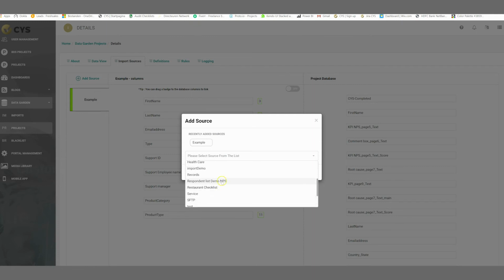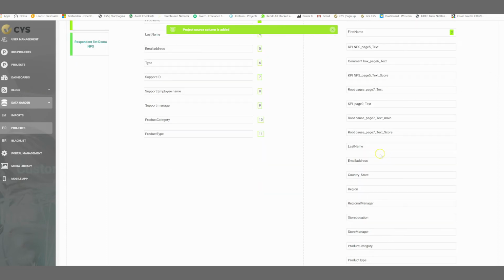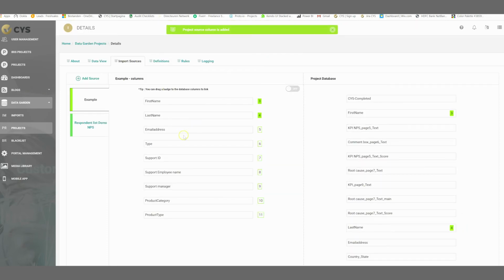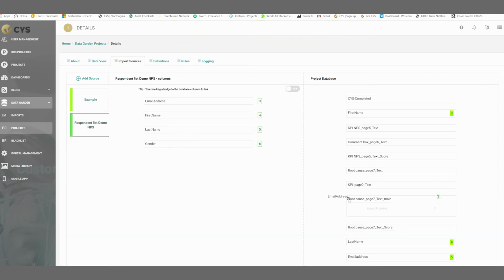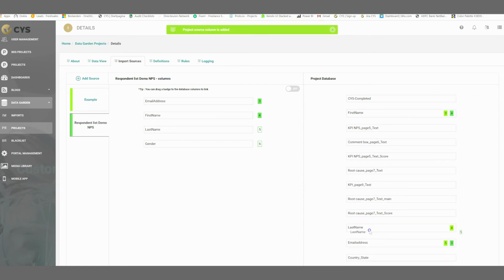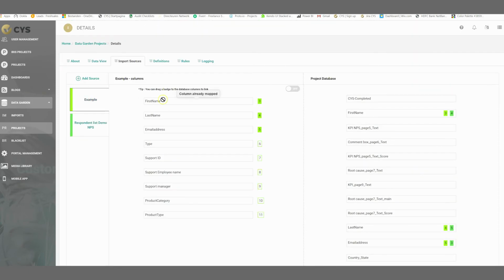On the right, your project definitions are shown. Missing a field? Add it in the Definitions tab first. On the left, the list of imports is shown using a unique coloring and numbering system. By using simple drag and drop, you are now able to merge an unlimited number of files and sources into one well-structured project. You only need to do this once. From now on, every file imported will flow into your project and is automatically merged with other files. Data can be improved, enriched, and structured during this process. Do not forget to switch it on to fill your project with potential respondents.